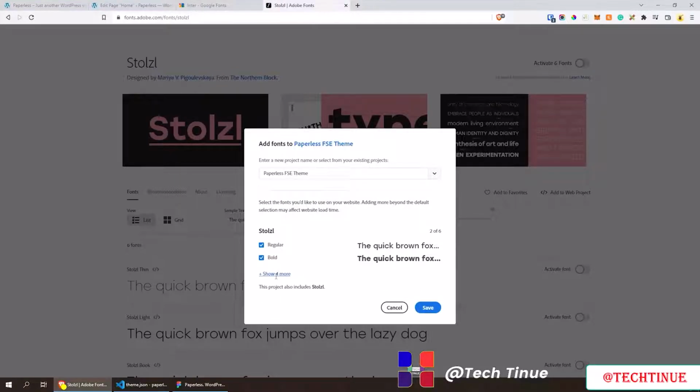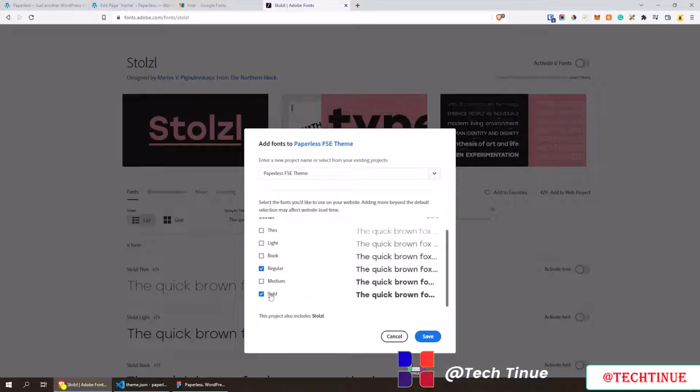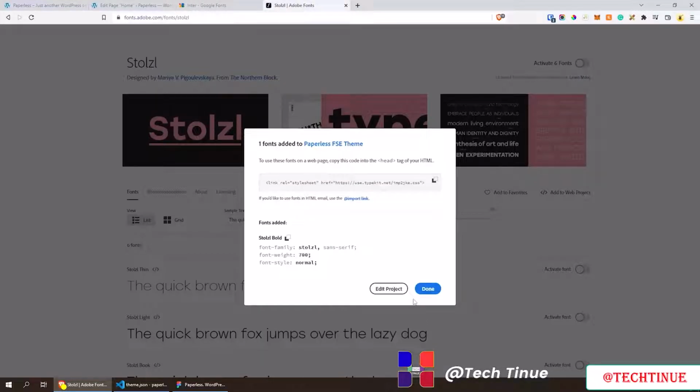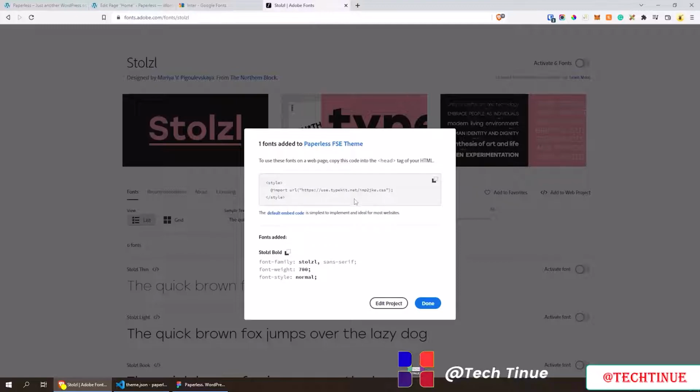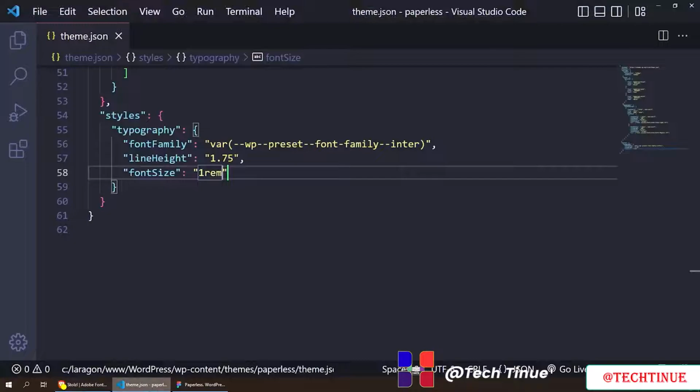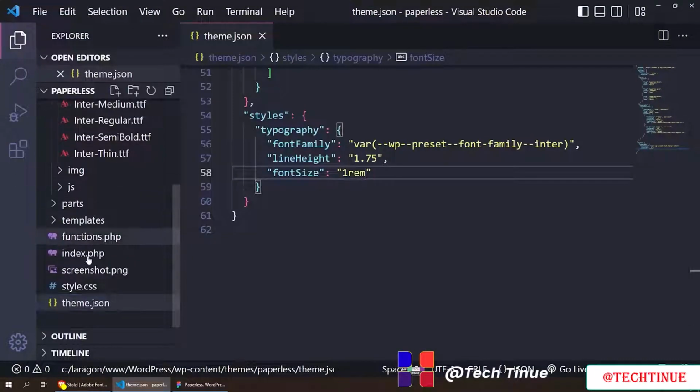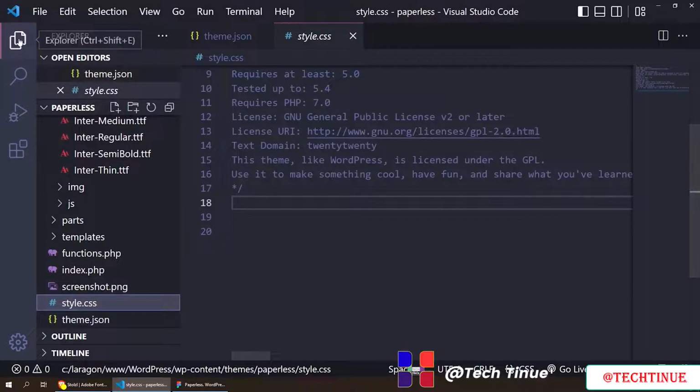And this should give me, as you can see, the option to select what font you want. I want the regular and the bold. In fact, I just want the bold, sorry. And then I can save this. Now this is going to give me two options. This is going to give me the link, which I can do inside the functions, or we can import it. So what I'm going to show you now is a different way. I'm going to import this into my CSS. And if I grab this import URL from here, like so, and go back to Visual Studio Code, go to Explorer, open style.css, and inside here, let me close it.